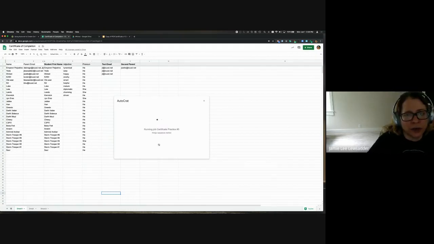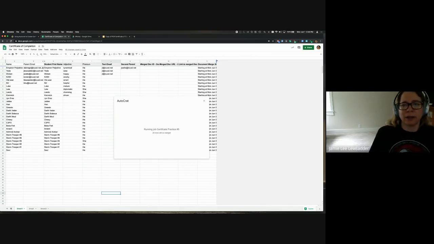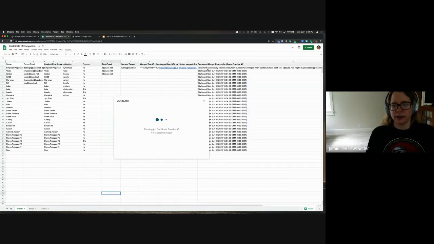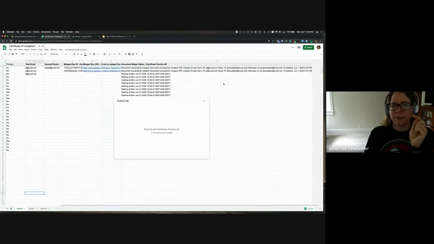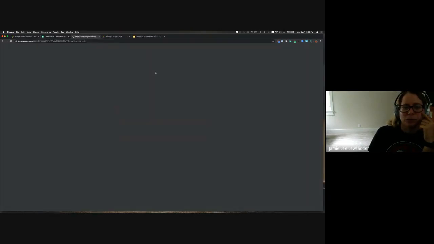Now it's running. So you're going to see activity on the screen. If everything worked right, you're going to see these columns appear and it's going to tell you exactly what's happening. So once the first one runs, you'll see some status, telling you the job is started. All right, so Emperor Palpatine's certificate is already done. Let's check the logs. Document created, merged. So again, it put the name on the certificate, created a PDF, and then sent an email to my email address with a reply to, and here's the time it happened. If you want to see the certificate, you can click on here to go right to the certificate in Google Drive.